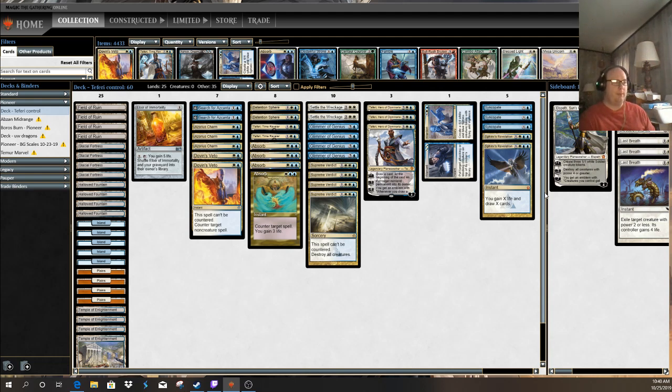So you're trading, basically, compared to a blue-black list, better sweepers and decent counterspells for better removal. So if you're trying to build a control deck in the format, just keep that in mind as you're building your deck. Anyways, on to the deck tech for Hardened Scales.